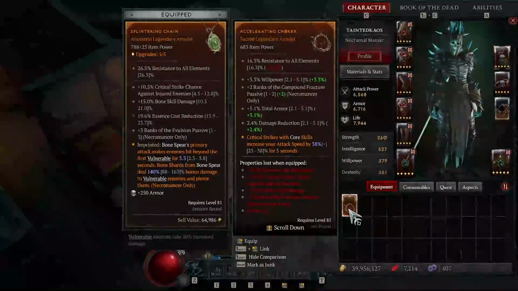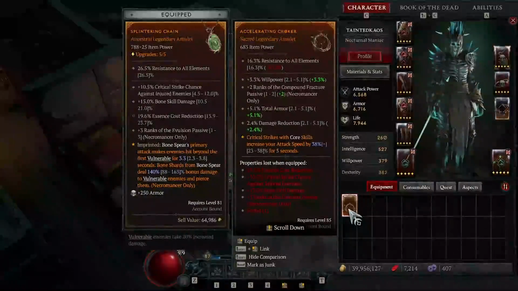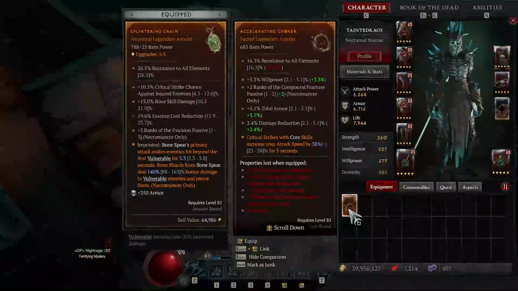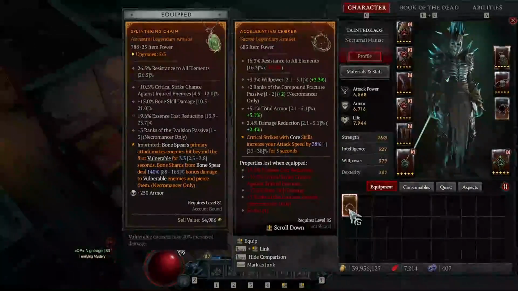And then on the 5.1% total armor, the minimum roll would be 2.1 and the max roll would be 5.1%. Looks like I got really lucky and I got that 5.1% total armor there. So that's what those two tool tips are really going to do for you.